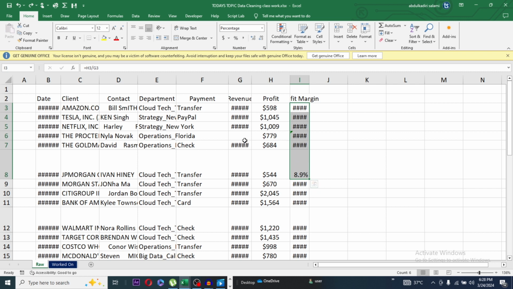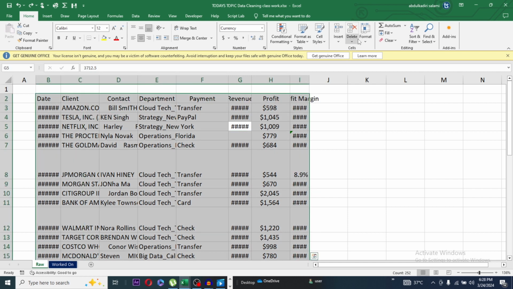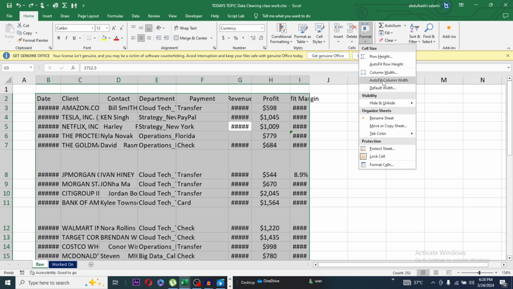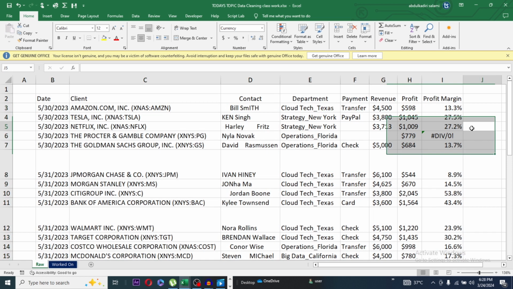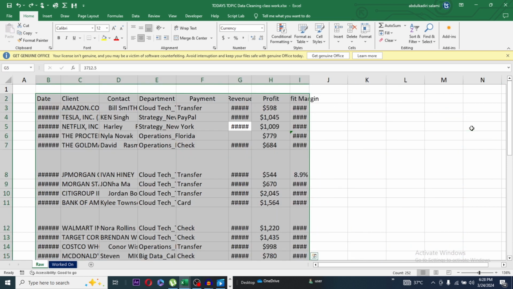To resolve this, just press Control A to select it, go to your Format, and then use AutoFit Column Width. So that's it, resolved. But let's Control Z. I just want you to know how this error comes about.